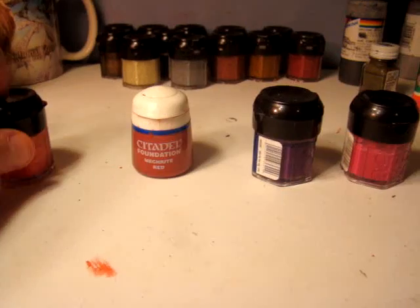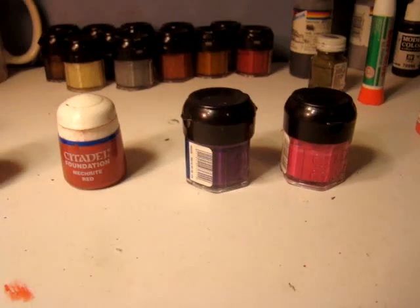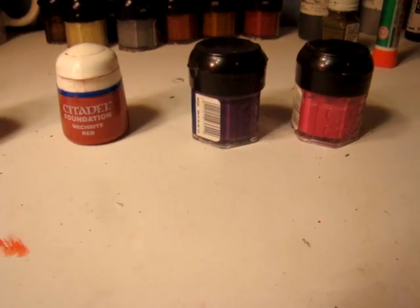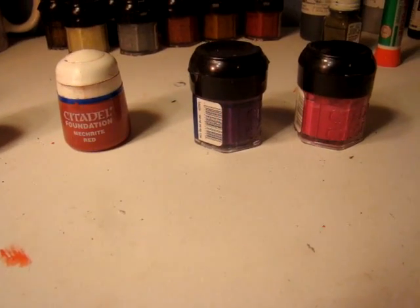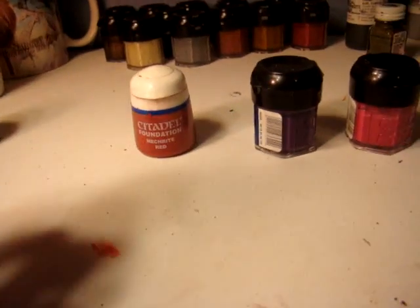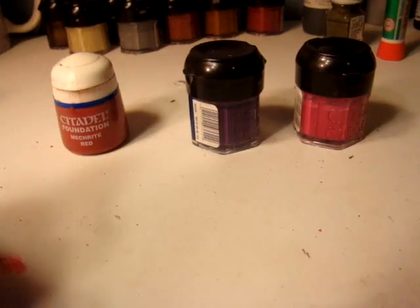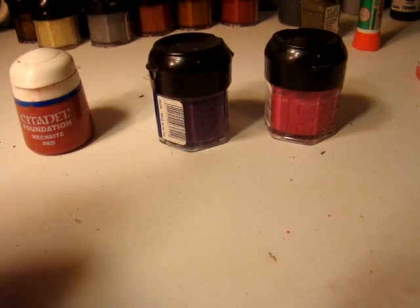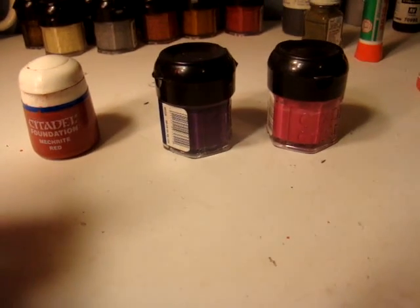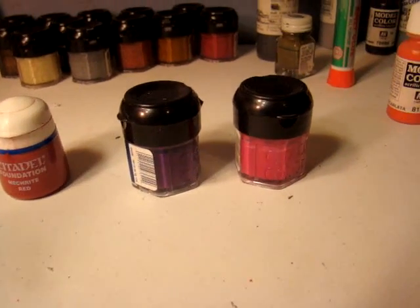Also, with all your paints, you want to make sure they always stay pretty watered down, which means you basically just want the consistency of milk. You don't want it to be watery, but you don't want it to be really thick. So a good consistency is milk. Just put in some drops of water and shake it and keep adding water until it does that. You might have to do that every week or so, but just make sure your paints don't get globbed down when you paint.